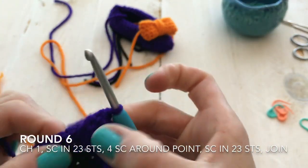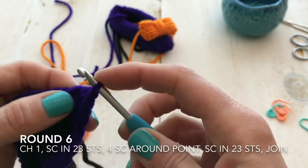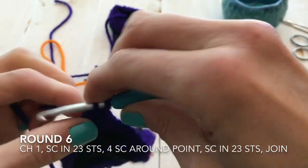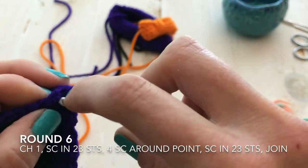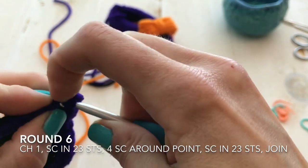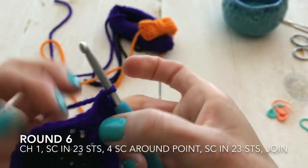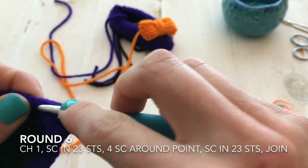Okay, and then you're going to do the same thing. Now that's your single crochet and double crochet on the other side. So don't work into those stitches. You need to make 2 single crochet up here in this space, because we want to help define that point. Okay, and then you're going to continue. You should have 23 more single crochet to make.